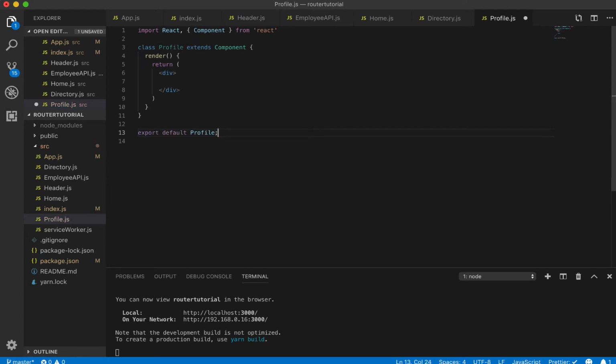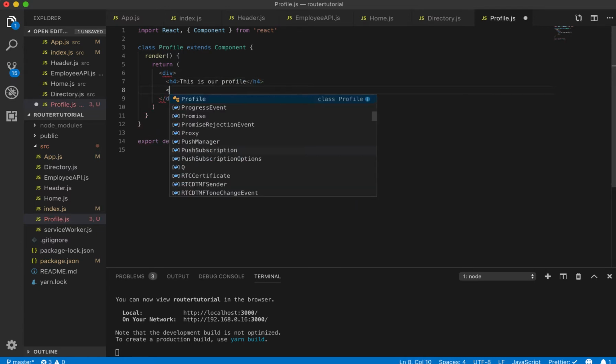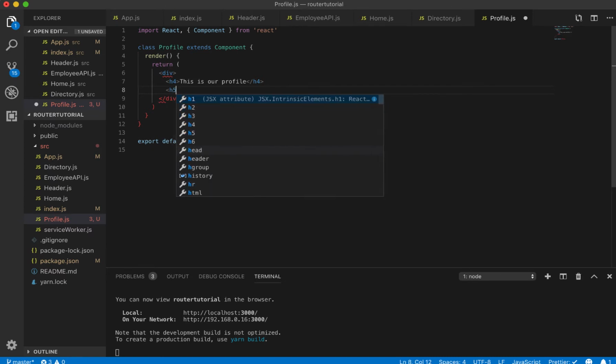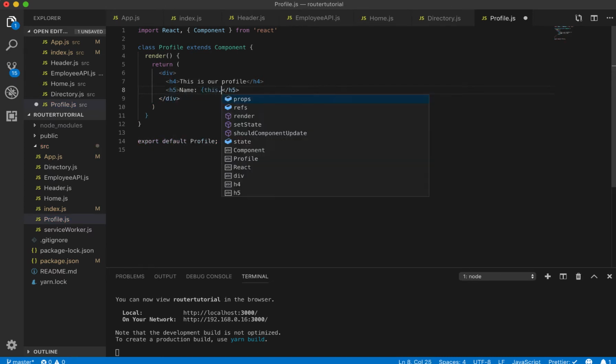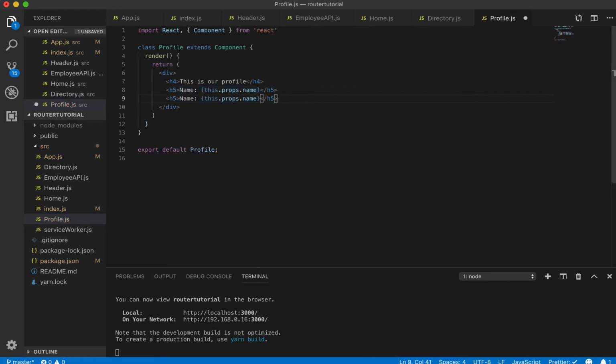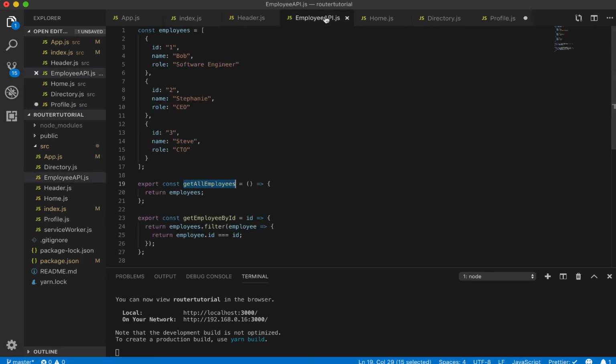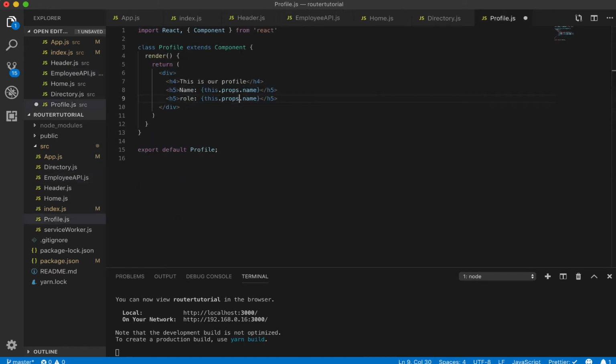And now we can simply say something like, this is our profile, and then let's give an h5, and the name will be this.props.name. So we're going to be passing in all the information from the employee: their name, their role or position, what did I call it in the API, their role, and then finally their ID.